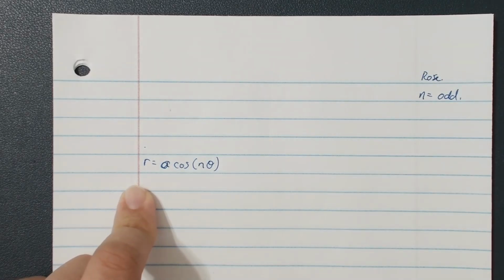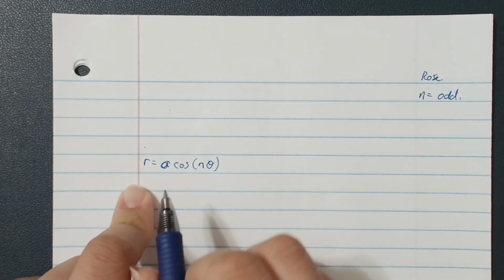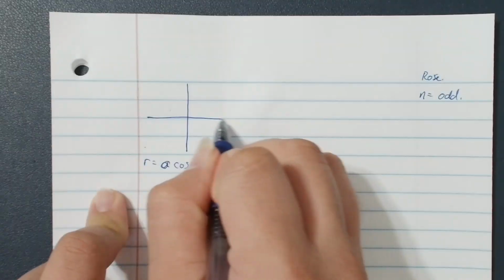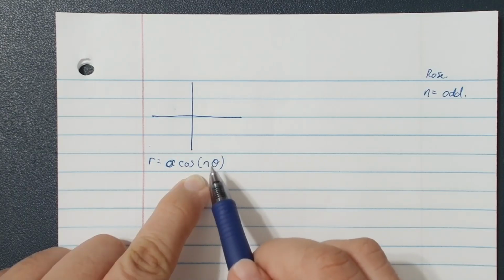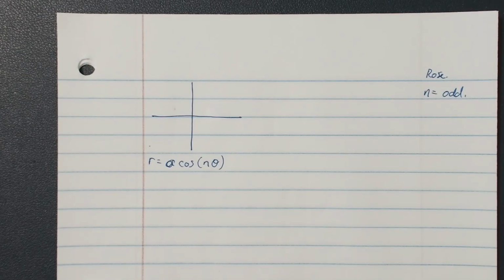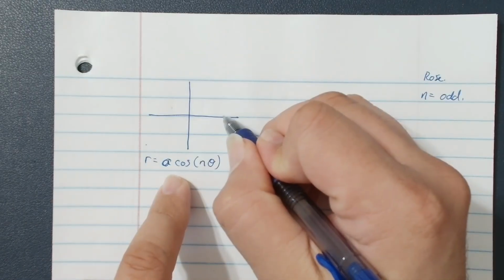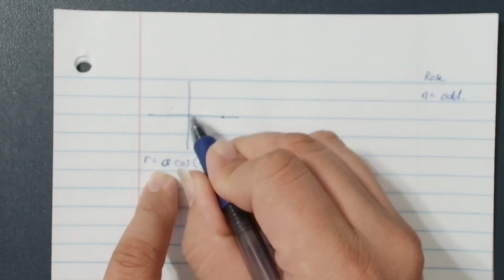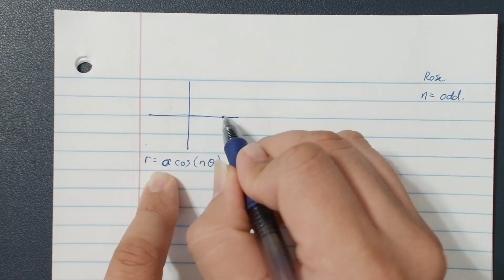Okay. The roses, sometimes called the rose curve, but I just know them as roses, is going to look like this. So when n is odd, what the n tells you is how many petals your graph will have. Here, we're going to start from the x-axis. This point that we're going to start from is a units away from the pole. So this number tells you how long the petal is.